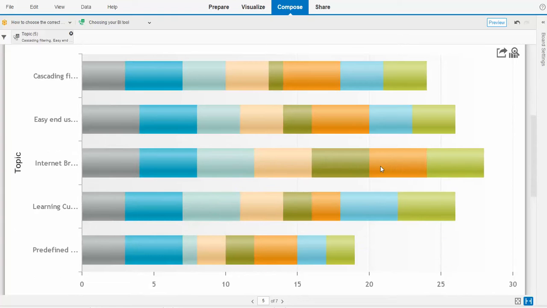Here you see the same graph applied the other way around, where you see per requested feature the scoring of the different tools within the SAP BI suite. For example, you can see that the selection of an internet browser applies for almost all tools within the SAP BI suite. This goes for the predefined calculations that you see in some of the tools of the SAP BI suite.